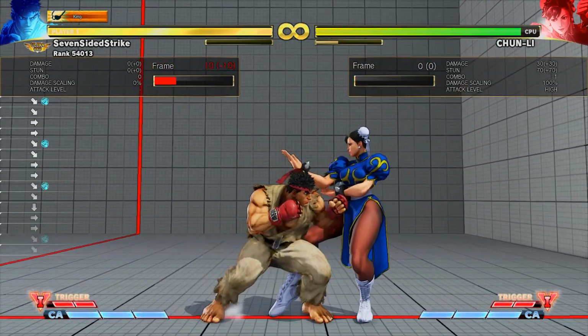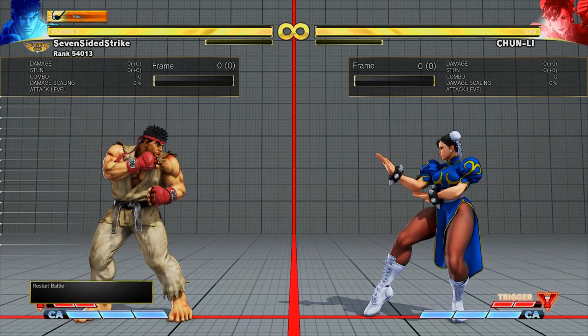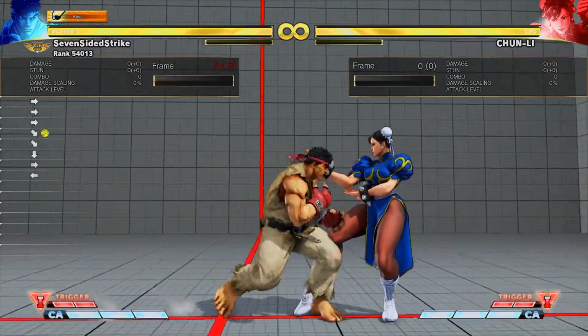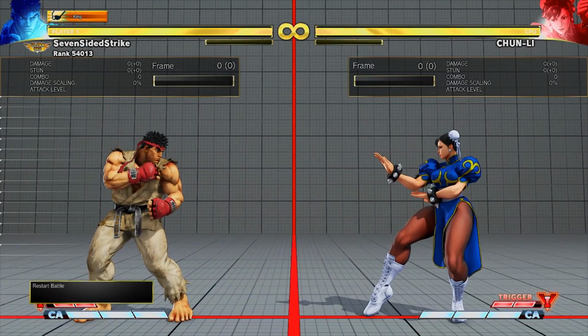I did it wrong that time. And that time. But I'm so much worse at this than when I'm recording. But yeah, that's an input you kind of need to know, because uppercutting is super useful for anti-air situations, and also because you can get stuff like that off of them. We'll get more into what you can do with your uppercut later.